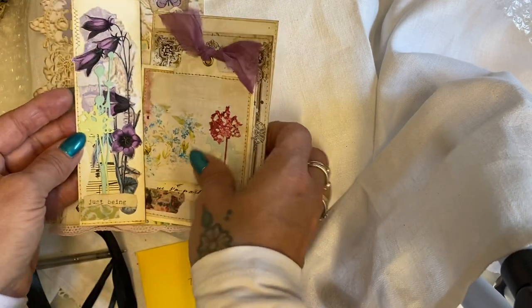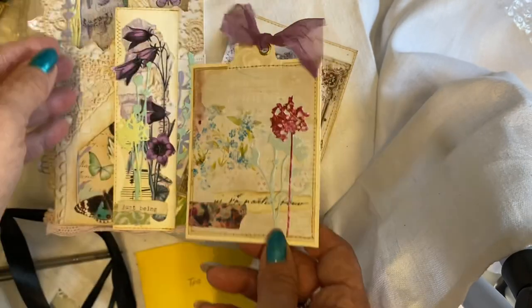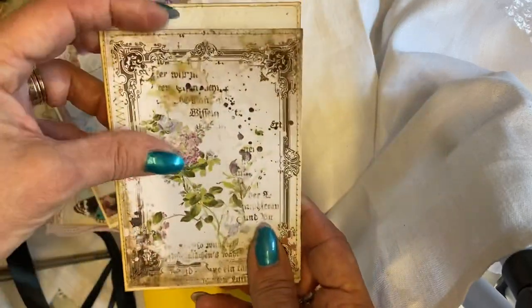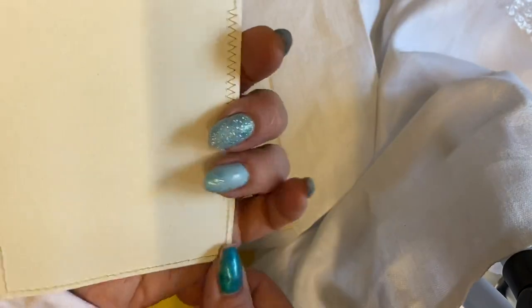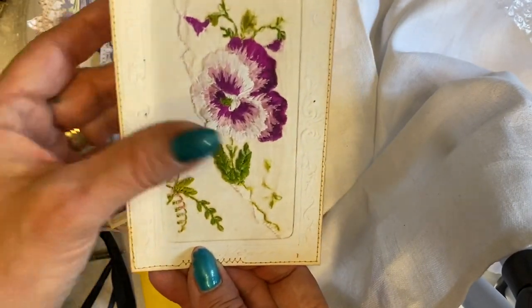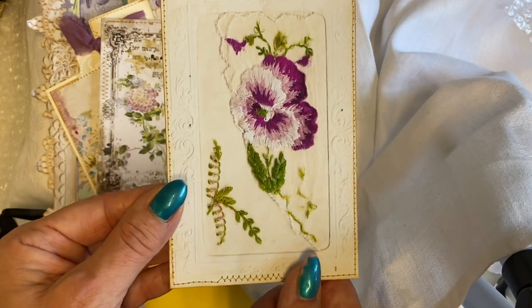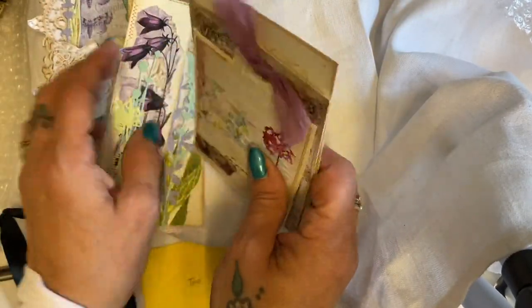It's beautiful. And in that, she's got this gorgeous tag. We've already looked at this because I actually thought it was part of it. Well, it is, isn't it? And all sewn around beautifully. And I think this could be antique papery. I could be wrong. And I love this sewing where you straight stitch all the way around and then zigzag here. Oh, it's just beautiful. And look at that. And I think this is one of hers. I think this is a scanned in image of an actual embroidered piece that Angela owns. So that beautiful pansy type flower. Oh, it's just lovely. Angela, thank you so much.